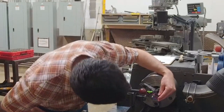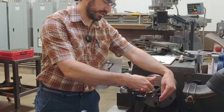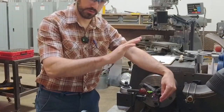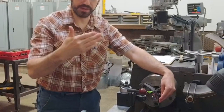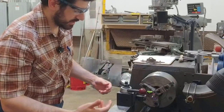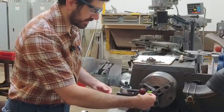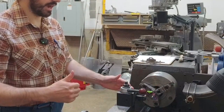You can look at the vial and figure out whether you're lowering or raising, and figure out where the high point is, and that's where you're going to want to look at your indication. So in this case, if we look at the vial, we can see that the vial is indicating that this tool is a little bit too high at the moment.